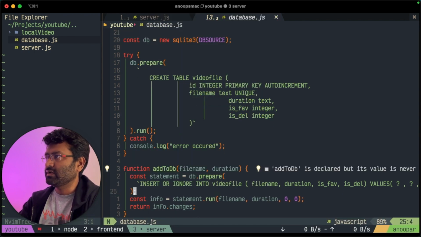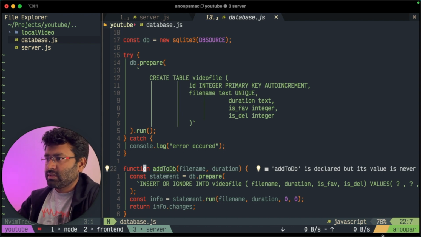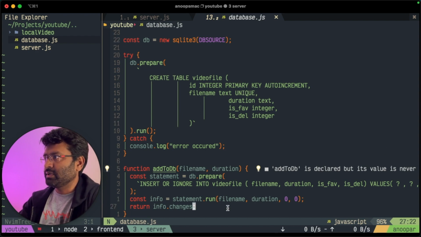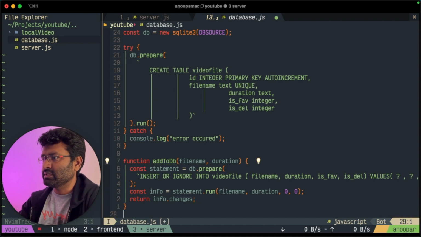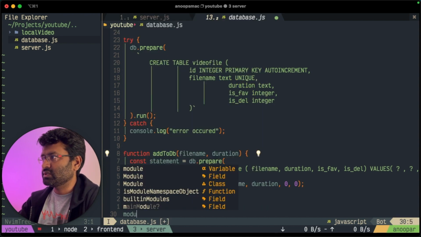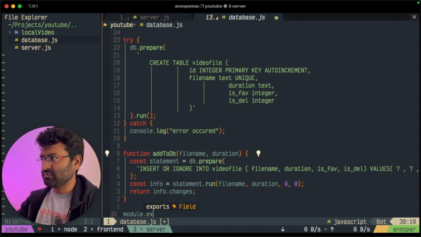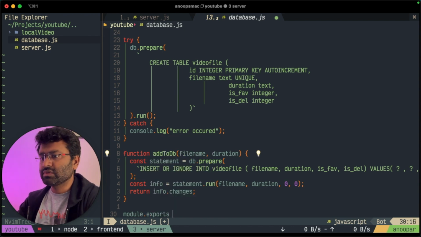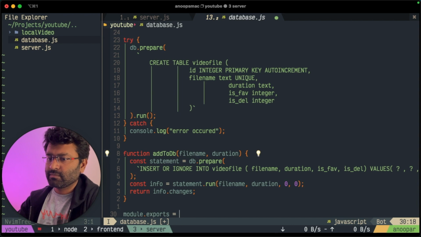Okay, so we have a function called addToDb, and this will add a file to the database, and we can export this function from this file because we are using this as a node module.